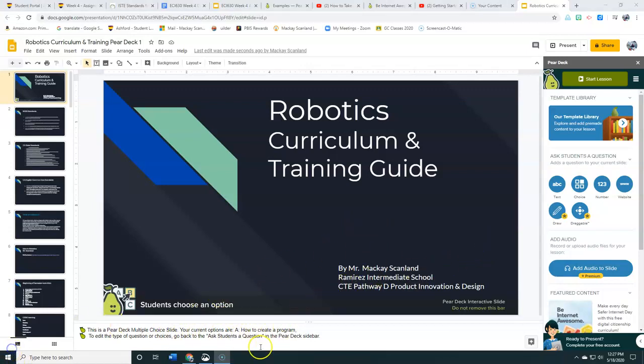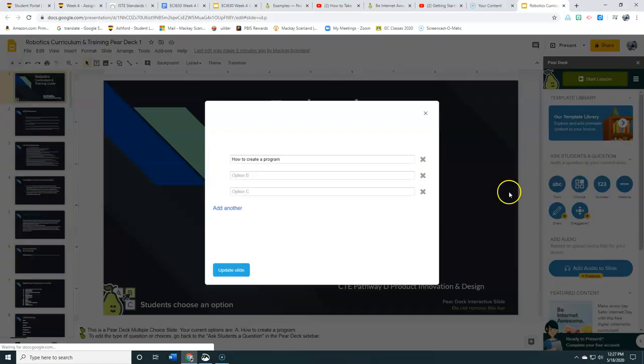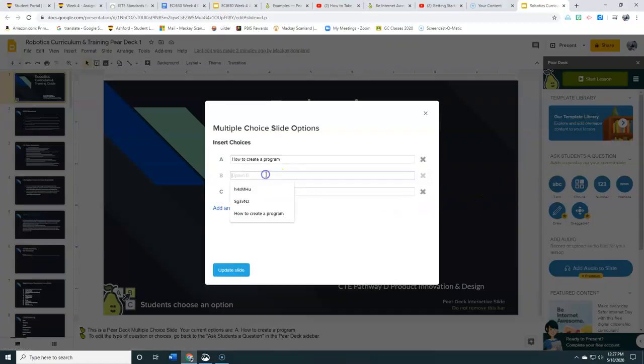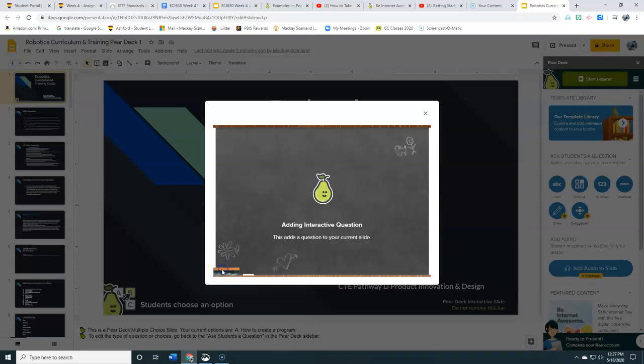And now your multiple choice questions will end up down here. Now you don't want to delete this area. That'll take away the interactiveness. But down here, if you want to create more or update those questions, you can always go back to this and ask students more questions. How does this relate to you? All right. And then if you want to add questions, we can just add them, or we can delete how many we have, and then just update our slide.